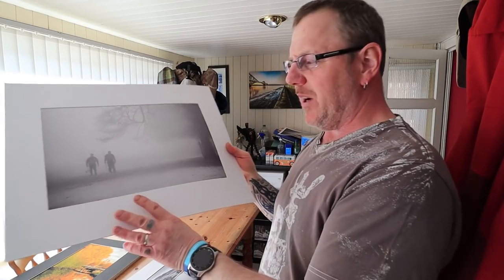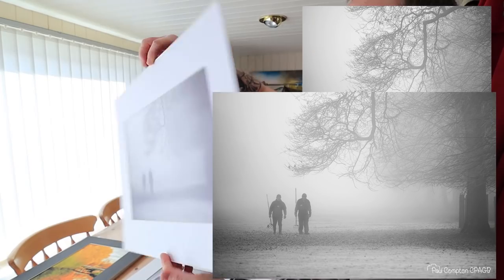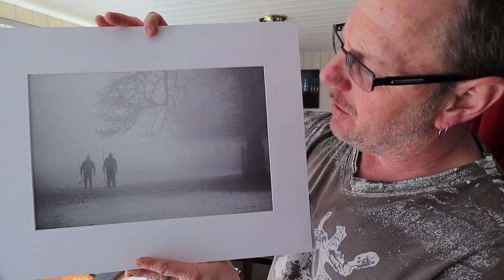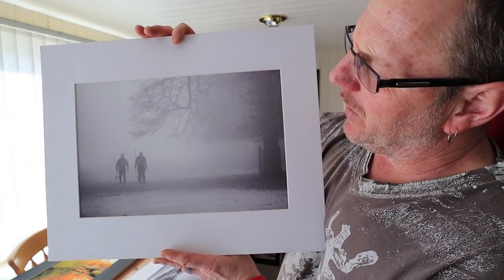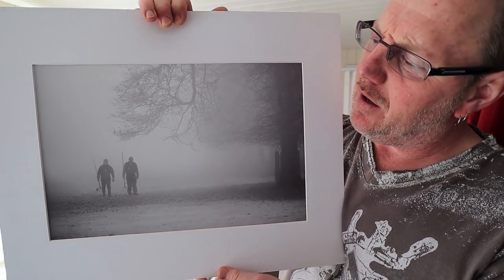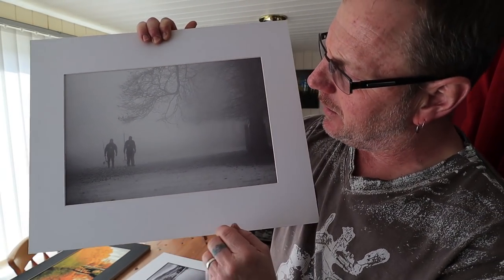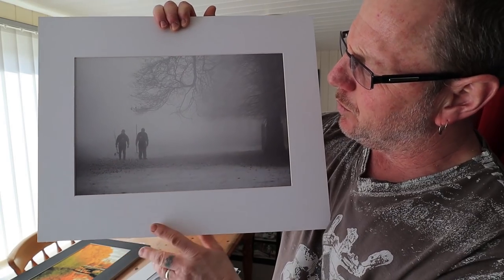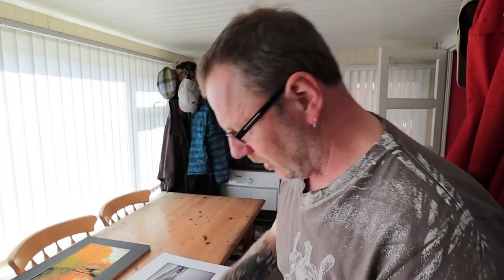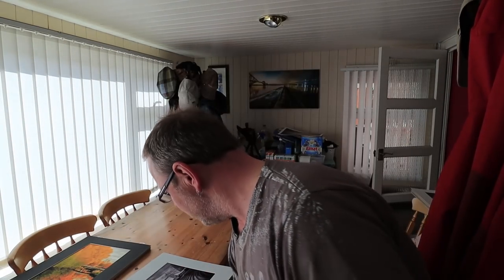This scored me a 20 — this was a winner in the club, and it also went into the Five Towns. This was pretty much a snapshot. I think it was called 'Working Life' or something like that. It was a nice soft misty image — taken in the same place as that deer was taken. Saw these guys walking towards me with their forks, quickly got the camera up and fired it off. Bang — got ourselves a 20 scorer. This one though — rubbish, didn't do very well at all. London shot, another London shot — over-processed, so that didn't do anything.